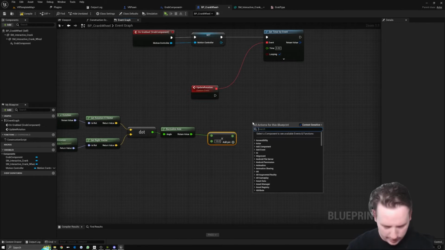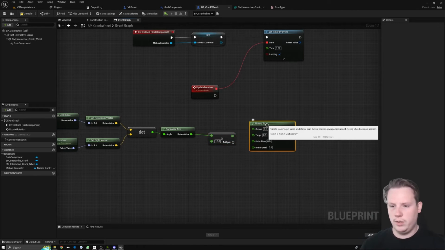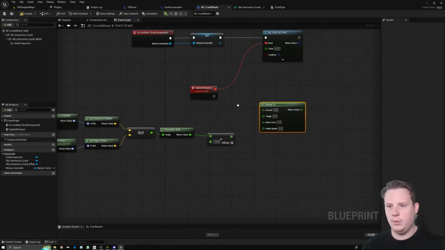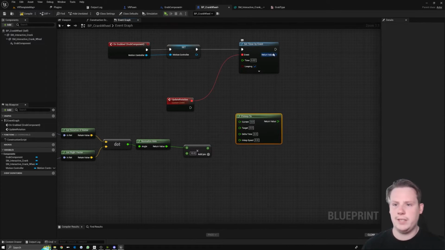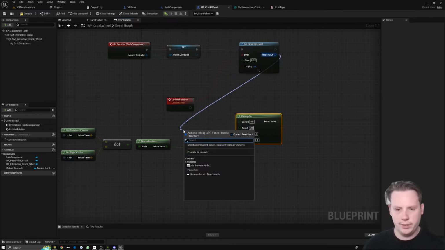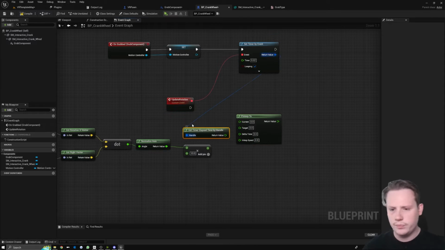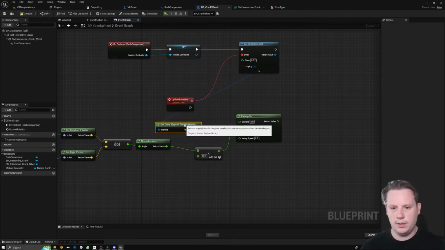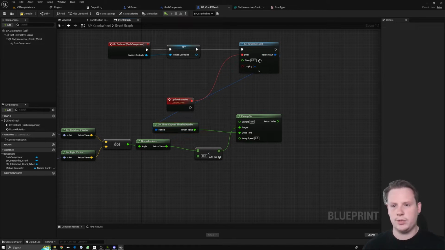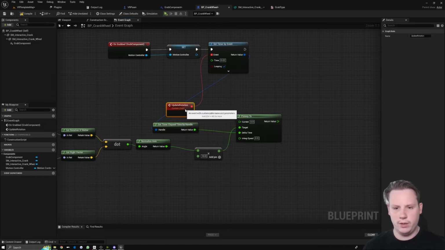So we're going to do an FInterp2. It tries to reach the target based on distance from the current position, giving a nice smooth feeling when tracked. So from the return value of our set timer, we're going to set up the delta time first. So get time elapsed by handle, plug that into delta time. And for our target, we want to plug that into our multiply, like so. There's going to be some crossover with nodes, but it should be fine overall.